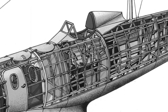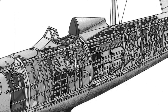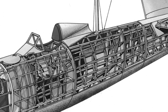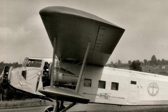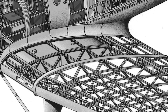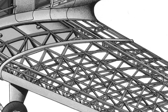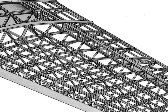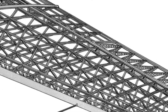Along with these innovations, the construction methods used to build the Monomail also helped to improve its streamlining. The use of a semi-monocoque all-metal fuselage allowed the use of a more circular cross-section, and while this fuselage was somewhat based on the XP9, the rest of it took lessons from various other designs as well. Most importantly, the wing, though a monoplane configuration, shared much of its construction with the tried-and-tested Model 80A biplane. The two spars were built up from square-section duraluminium tubing, which were riveted together to form a warren truss. These were joined by additional warren truss ribs that supported lower and upper sheets of corrugated metal, which themselves supported a smooth layer of metal that formed the skin of the wing.